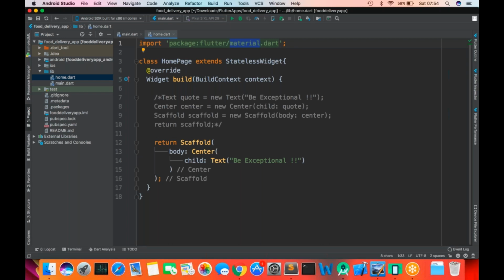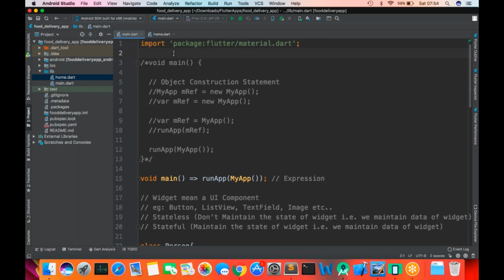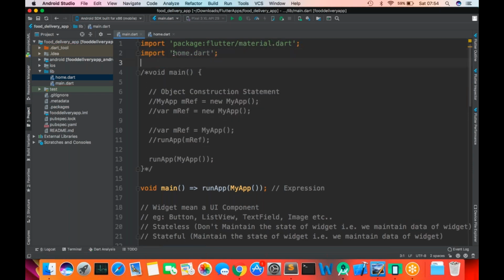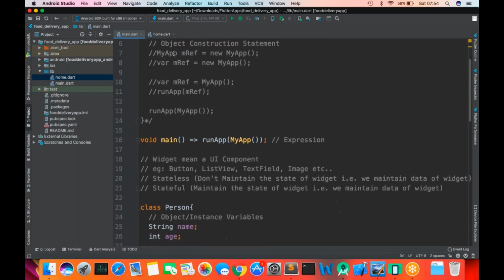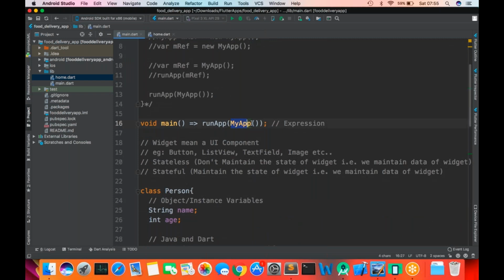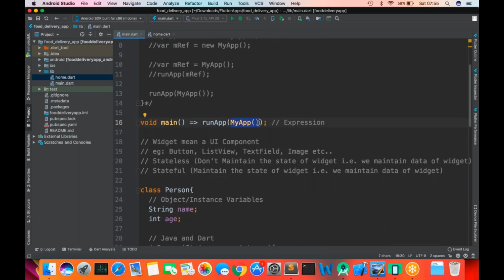So guys, here in this main.dart, I'll just quickly come and say import your home.dart. You see, this is how your typical import statement is gonna work. In the main, you're gonna consider the application by my app widget.